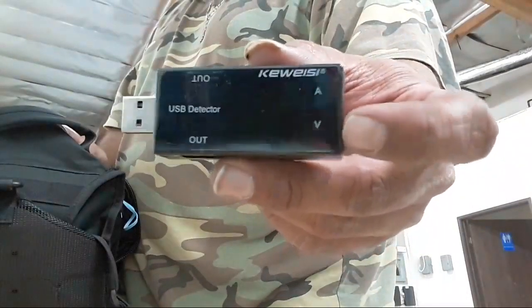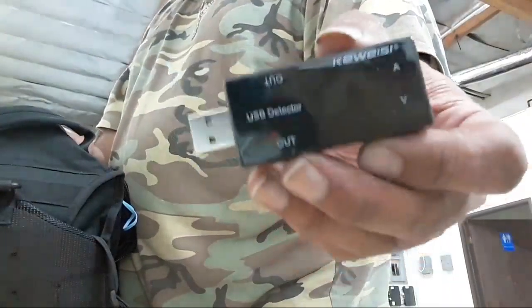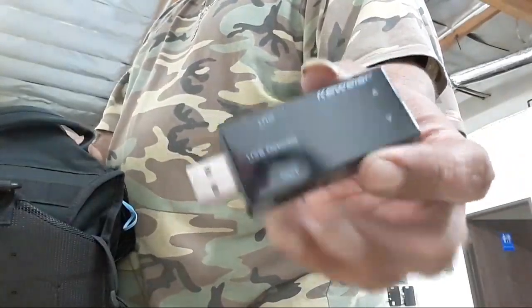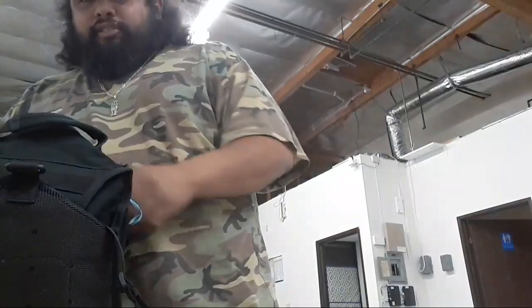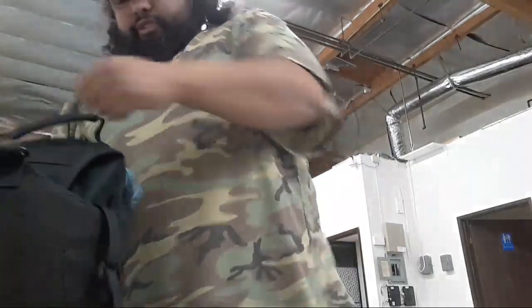This is a USB voltage detector, an amperage detector. This is so that I can make sure that the solar charger that I got worked. This is also so that I can test how much power any USB item is actually pulling out of any power source that it's plugged into. So good to have, so that, let's say you have a USB charger that you don't know is running current, now you'll know that it is running current. And the water filter in there never got used because I had access to filtered water.